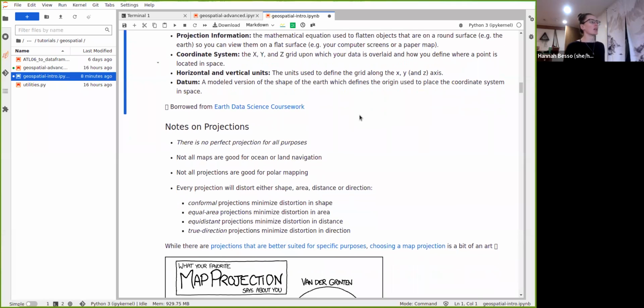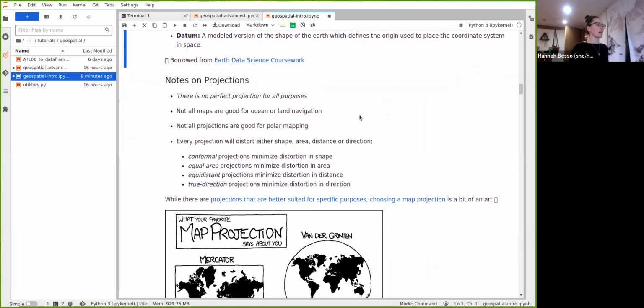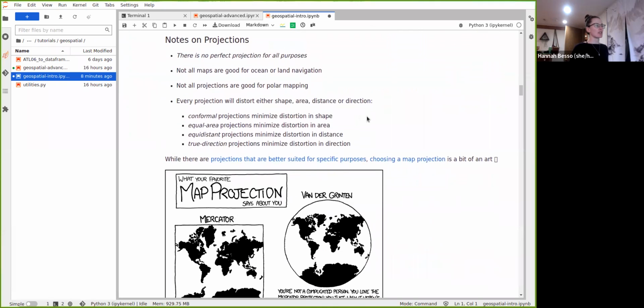So like Tyler noted, there are many different projections, and there's no perfect projection of the Earth. It really depends on where your study area is, and also what your goals are.